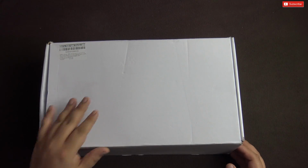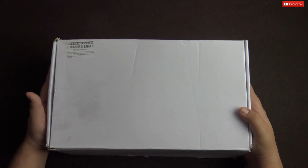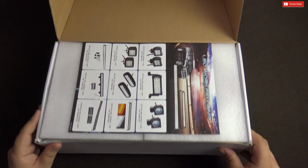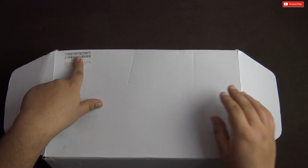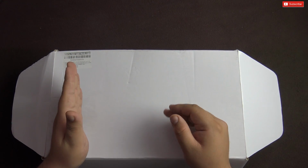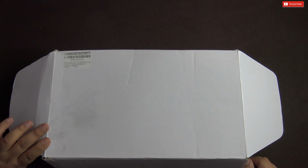So let's take a look at the 51 watt kit. It's a pretty big box and pretty heavy also, I would say. I did not expect so much weight. It comes in a plain white box, nothing is written on top except a bit of sticker describing what it is. It's 2 into 51 watts red spot work light. Spot beam is a 30-degree wide angle light beam. You get this in a wide angle also, which is a 60-degree wide throw of the lights.